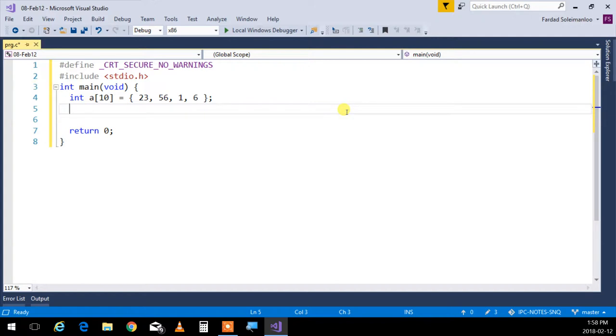When we initialize arrays, what happens is this. If the initialization size is less than the size of the array, the rest will be nullified. The rest will be set to 0, no matter what type of a thing you're using. So it essentially sets all the bits, wipes everything off of any data, sets everything to 0. So if you have a series of doubles, they're going to be all zeros. If you have a series of floats, they're going to be all zeros. If there are a series of short integers, they're going to be all zeros. If there are a series of characters, they're going to be all zero, the number zero, not the character zero. Not null. It will be null.